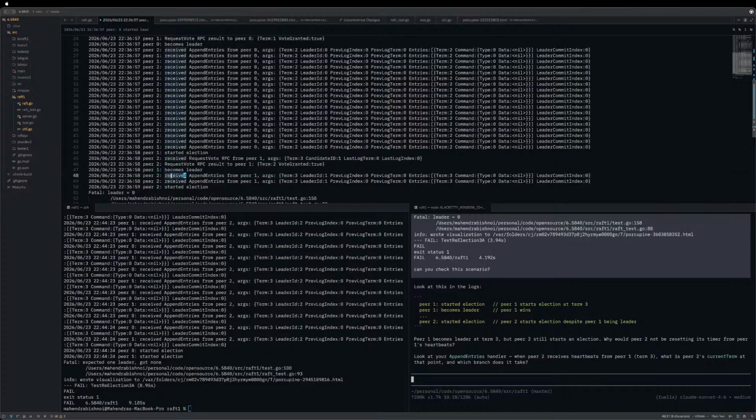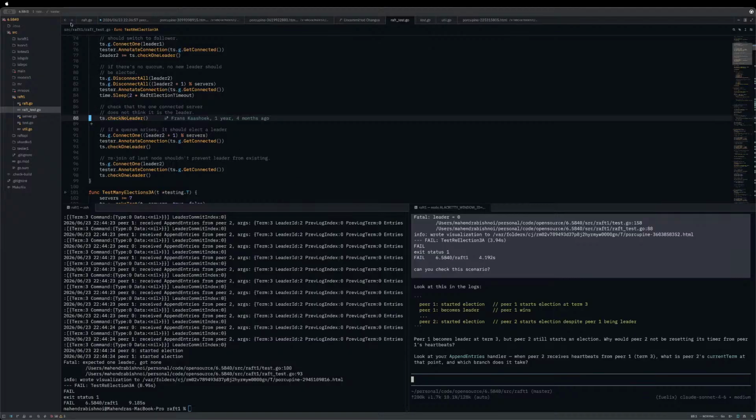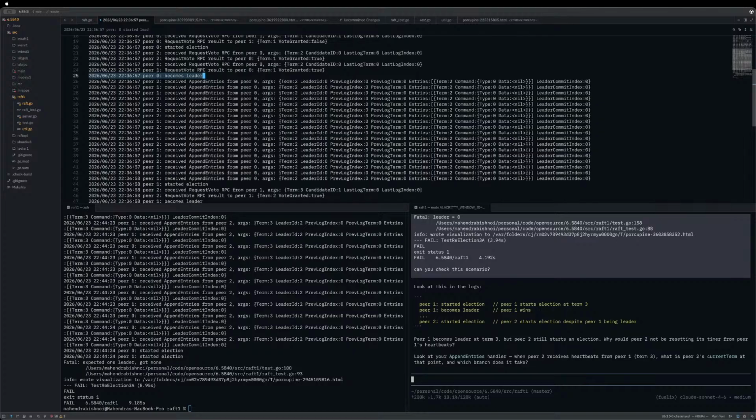Now peer 2 received append entries also. Term 3. Even if peer 2 started election, it is not the leader. There is actually no leader. The Raft test is failing because 0 is the leader.